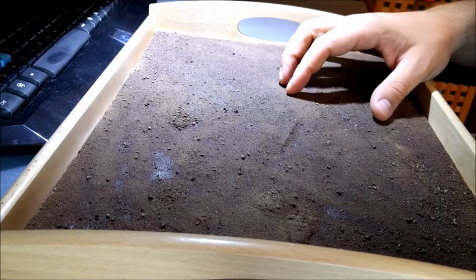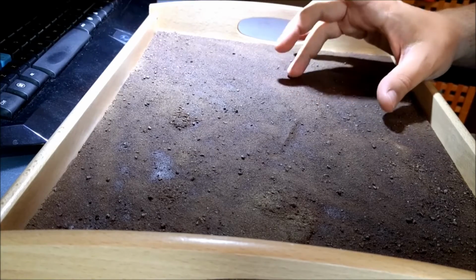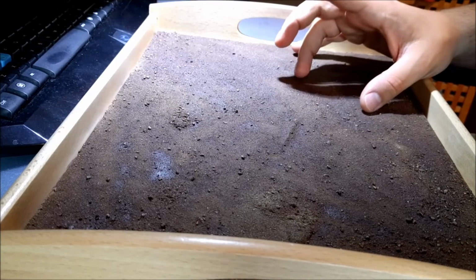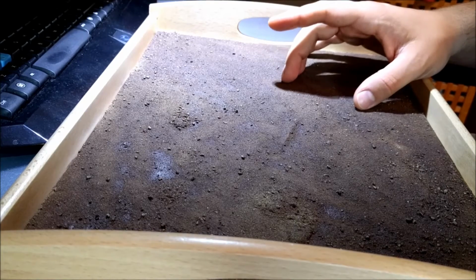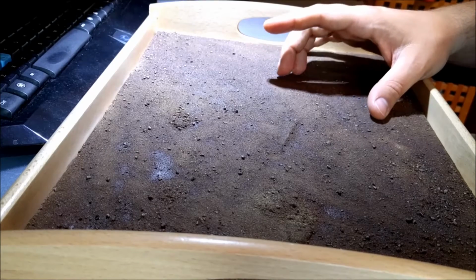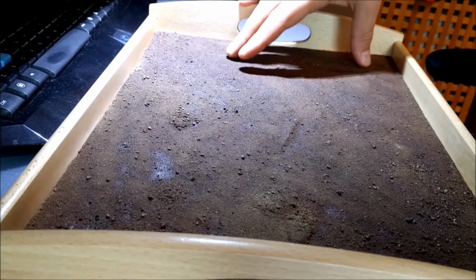It's going to be a bit of experimentation when it comes to the flocking, because I've not flocked areas this large before, and it's static flock I've got, so I'm hoping it'll work. I bought some new PVA as well, so that'll be a bit stronger than the stuff I used to have. So fingers crossed that works. But yeah, it's turned out well so far.